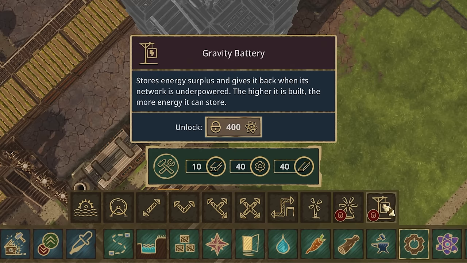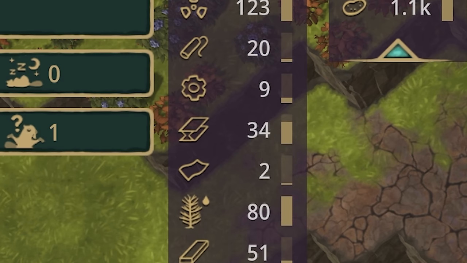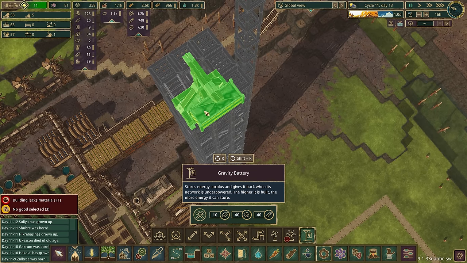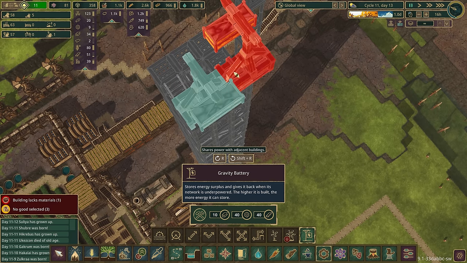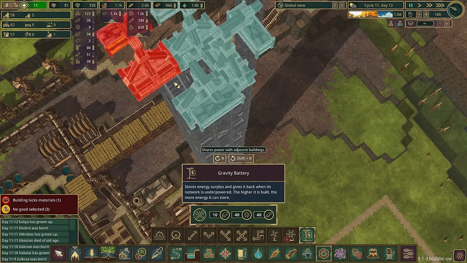So let's unlock those. Yeah, we've got enough science. And they've been using metal blocks as well. 10 each. 10, 20, 30. We've got enough, which is excellent. Yeah, we're going to unlock that. Very good, very good. One is going to hang over the side there. Next one is going to hang over the side there. That's going to go there. And then eventually one's going to go here.